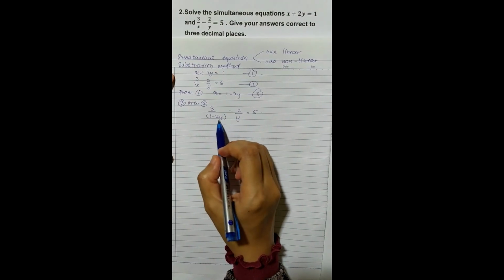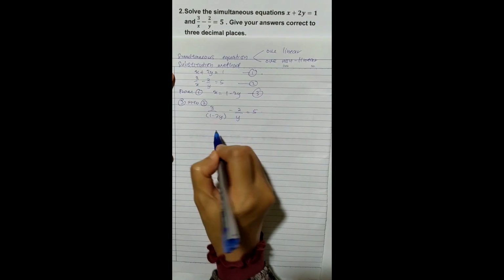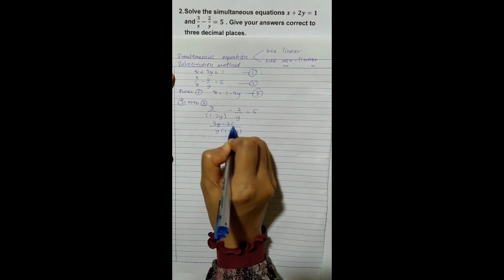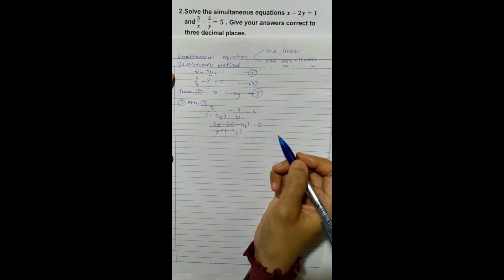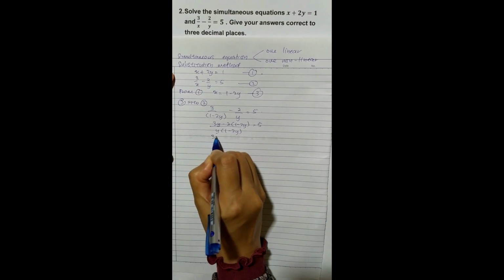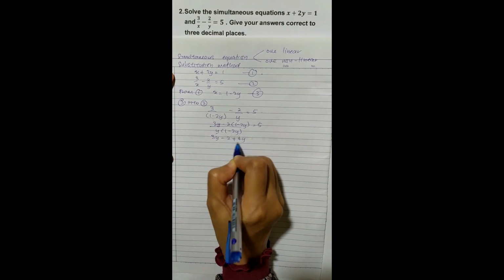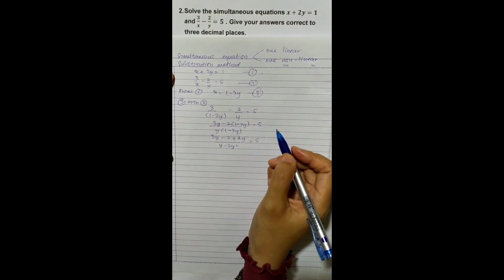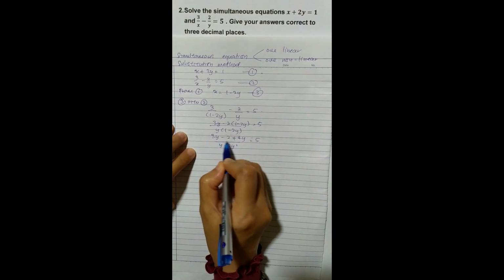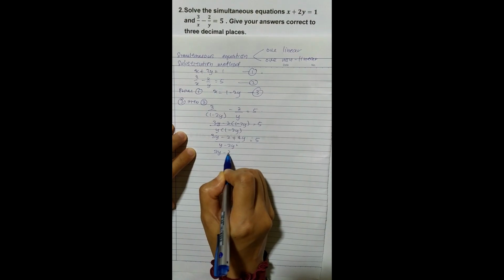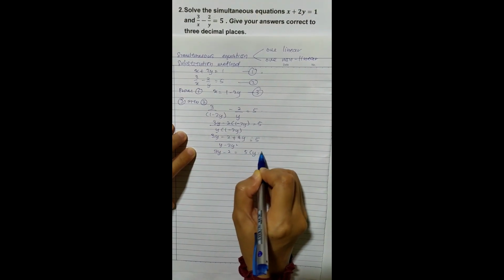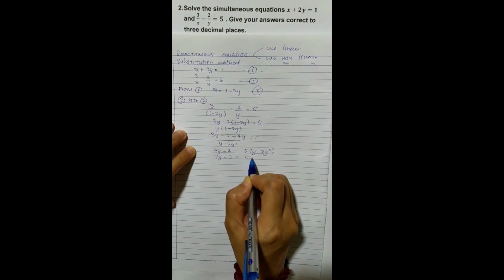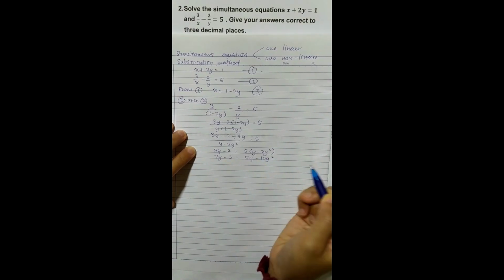Now we have fractions here. We have to equate the denominators. Now we have y and 1 minus 2y. So here 3y minus 2 times (1 minus 2y) equals 5. Simplify. We get 3y minus 2 plus 4y, over y minus 2y squared, equals 5. So here we can simplify. 3y plus 4y is 7y minus 2. This one is 5 times (y minus 2y squared). So 7y minus 2 equals 5y minus 10y squared.